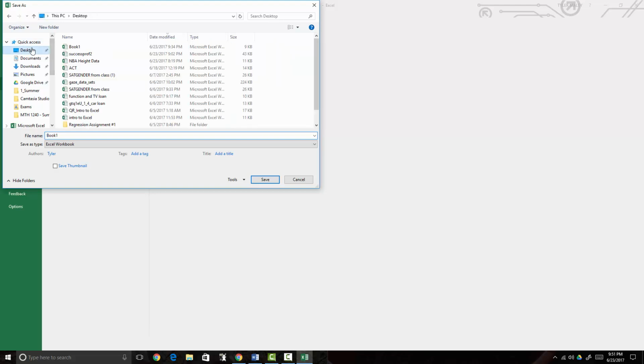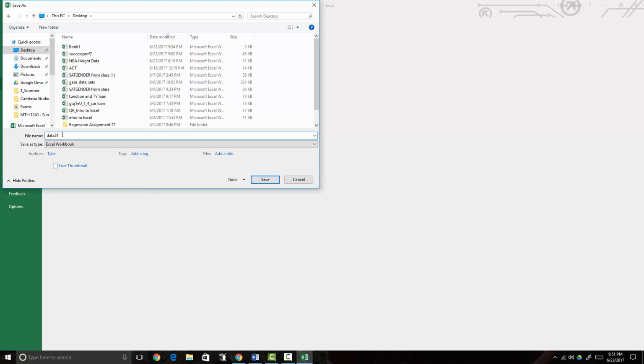So I want to save this to my desktop, and I'm going to name this, how about just data. So I already have a file named data. So how about I'm going to call it data 24, right? So data 24 is what I named it. And you can pick whatever name you would like, but one thing that you want to keep in mind is you want to keep it very simple because we have to import this into R.